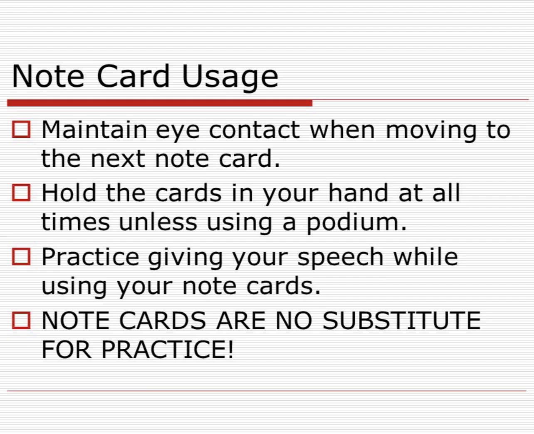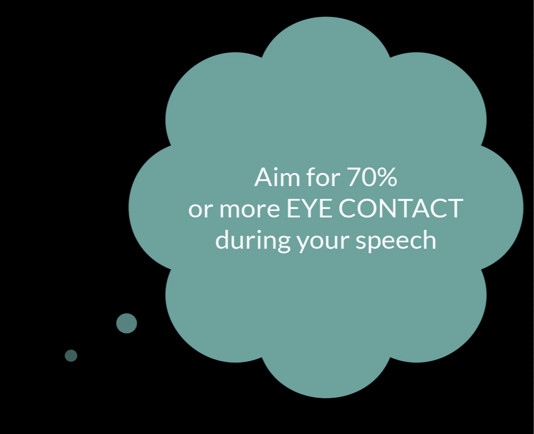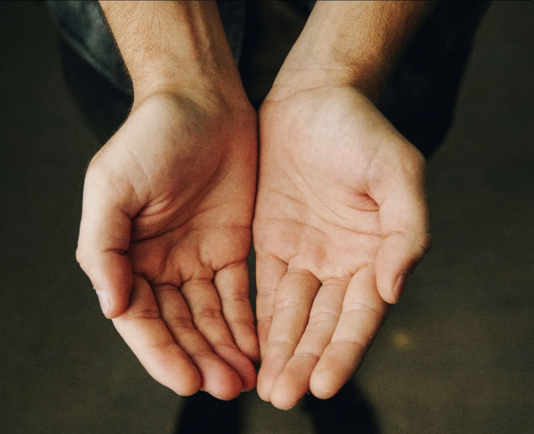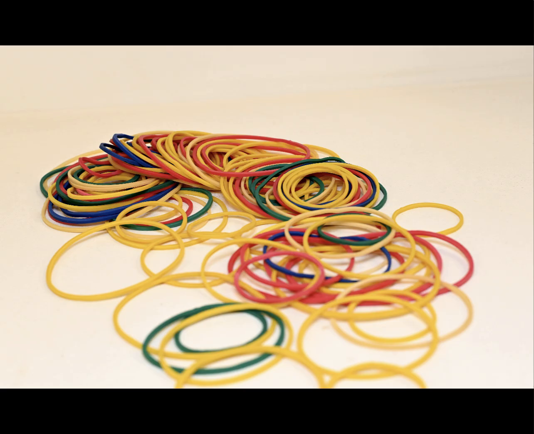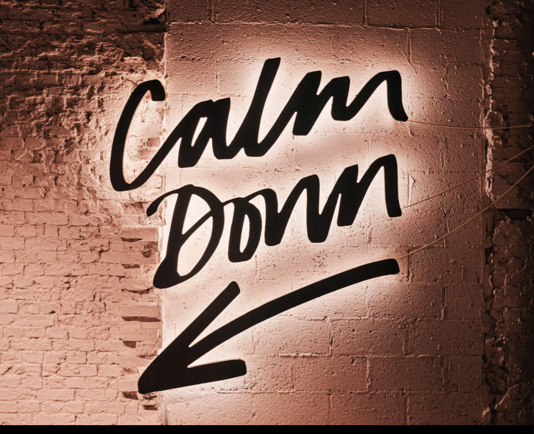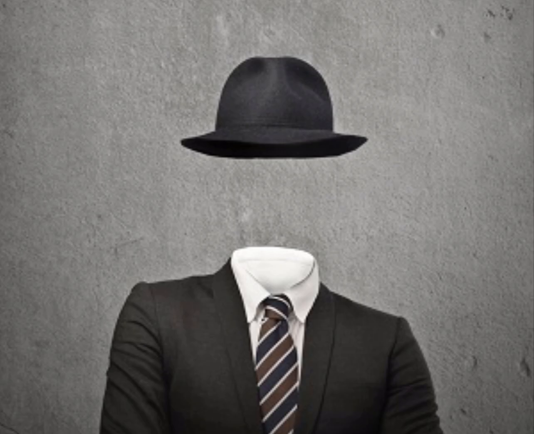For example, it's important to maintain eye contact with your audience, even if they are virtual. Aiming for 70% or more eye contact with your listener as you work to speak conversationally is a great rule of thumb. Do your best to avoid shuffling or fidgeting with your note cards during your speech. If you do need something in your hands to fidget with, as I do, consider using something small, like a tiny rubber band, or maybe a piece of Play-Doh or similar to roll around. Doing so can certainly help calm your nerves, and these gestures are often invisible to your audience.